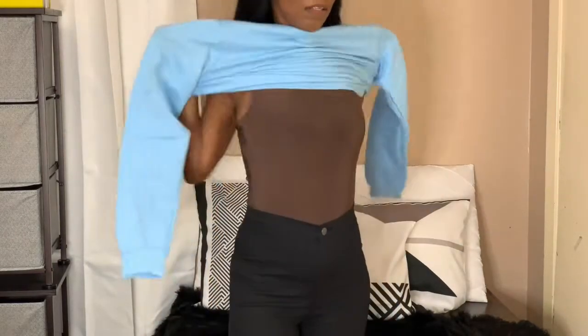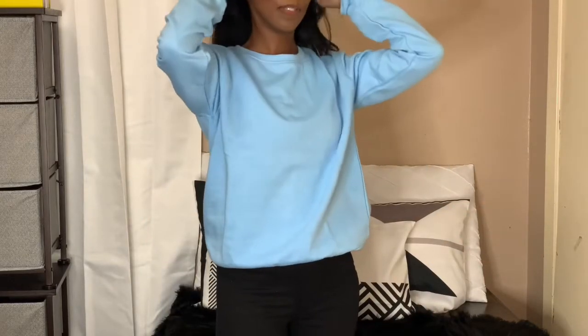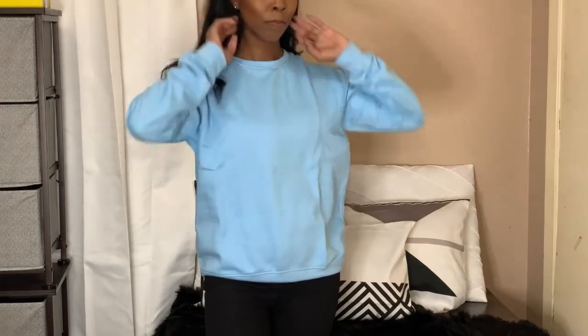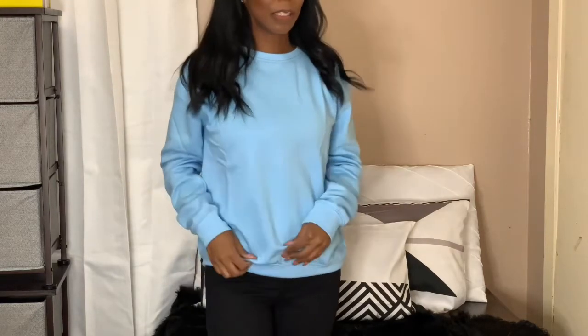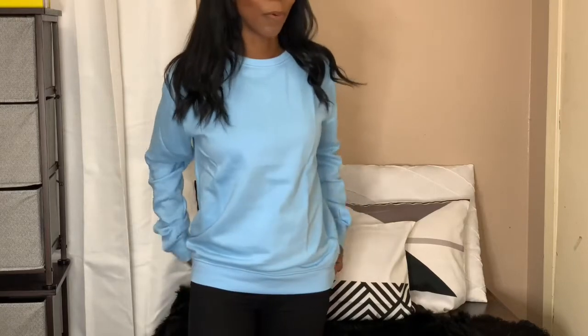So yeah, this is what this looks like, and I honestly just got this because I don't have any casual sweaters for the fall, winter, whatever you call it. We don't really have a winter here in Louisiana, so I tend to wear more sweaters than coats and jackets because I don't like a whole bunch of stuff on me anyway. I don't like feeling restricted like that. So I just needed some basic sweaters. I just wanted to try this one out, because normally I just get them from Walmart, to be completely honest.